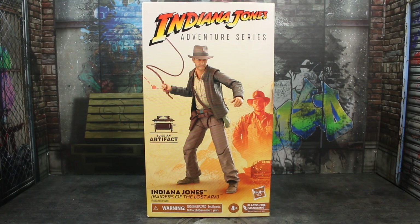Today we're doing another action figure review. This is going to be of the brand new Hasbro Indiana Jones Adventure Series Build an Artifact Ark of the Covenant series Raiders of the Lost Ark version of Indiana Jones. Finally, after all these years, we have 6-inch Indiana Jones figures.